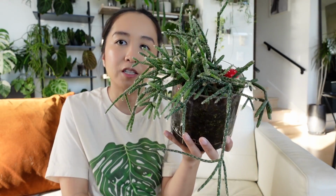It's in soil. I know it doesn't look like it, but it's actually in a pretty chunky mix. I can see a lot of coarse perlite, I can see even leca, I can see pon in here. Yeah, so far so good. It's been pretty easy. I haven't really had any trouble with this. It's not shed at all since I've had it. So she's been good. She's been a good girl. And if you like a nice fuzzy plant, but you don't want to be pricked by the fuzz, because there are plants that have this same kind of fuzz, but it'll actually stick in your skin, this is a good one to have.